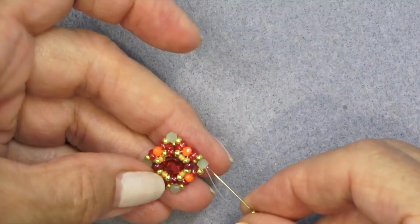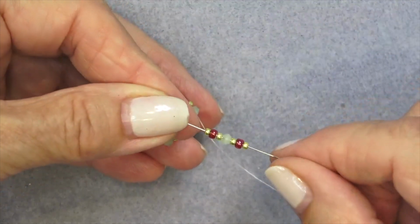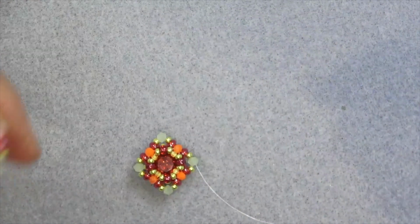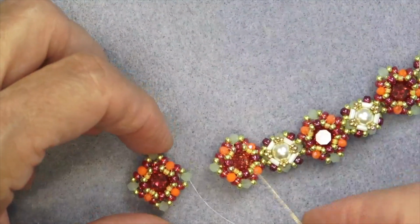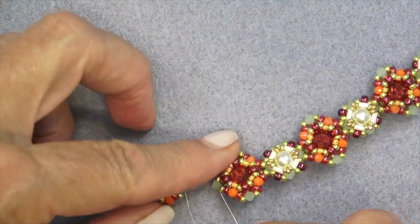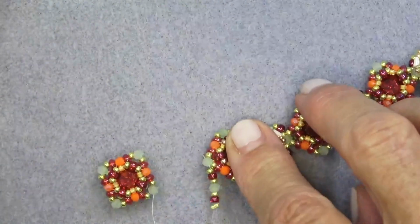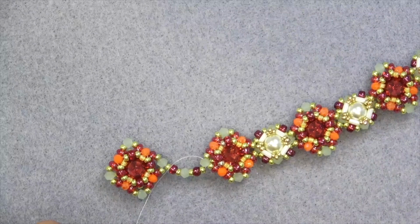Exiting the 3mm bicone on the side here, I'm going to pick up an 11-0, 8-0, 11-0, the 3mm bicone, an 11-0, 8-0, and 11-0. So let's say this is just one unit right here. I'm just going to sew through the bicone on this unit like that. So I'll pretend these aren't here. So just like that. And then I'm just going to repeat that on the other side.